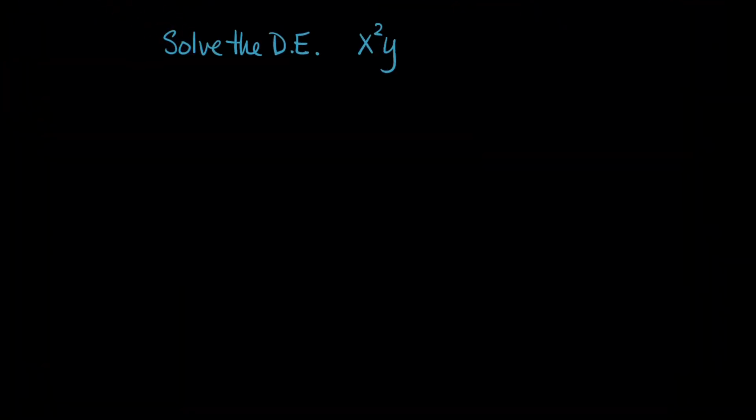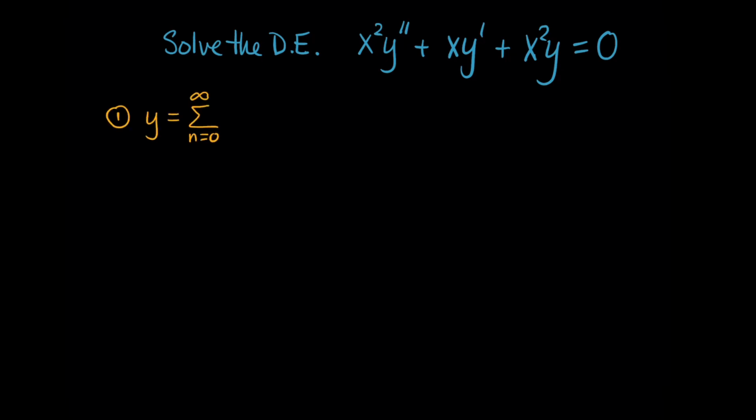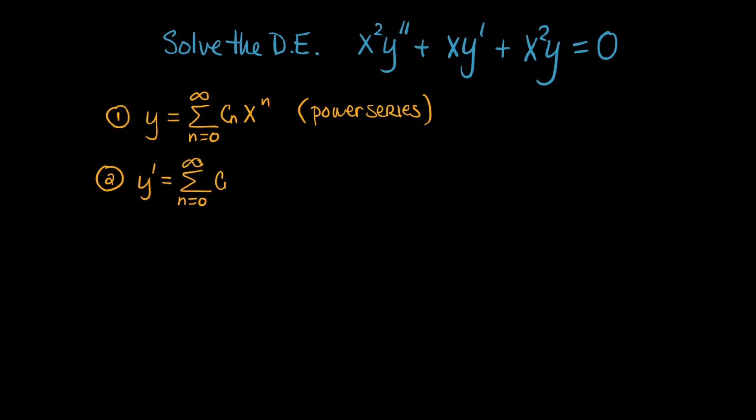So, we're going to solve the differential equation that was given to us using a power series method, a method that was developed by the mathematicians Frobenius and Fuchs. So we first start off by assuming that y is going to be equal to some solution of a power series form, with c_n being the coefficients.